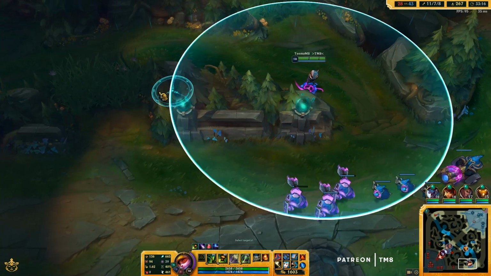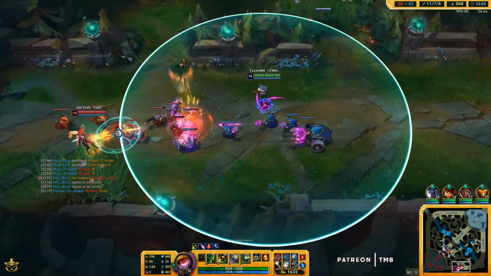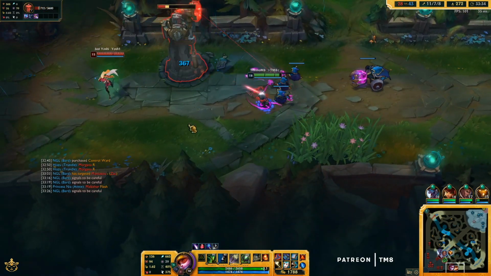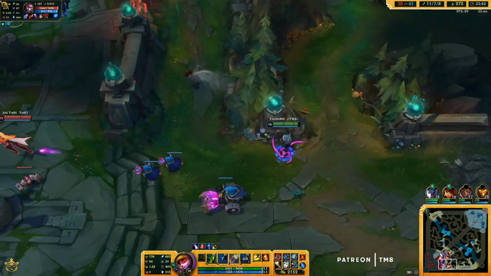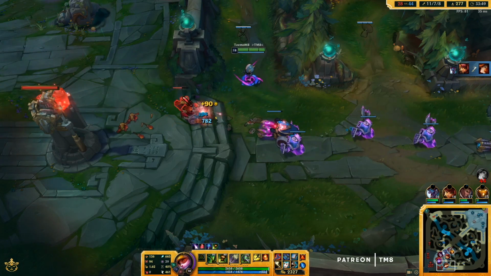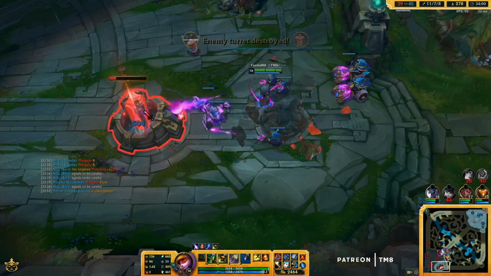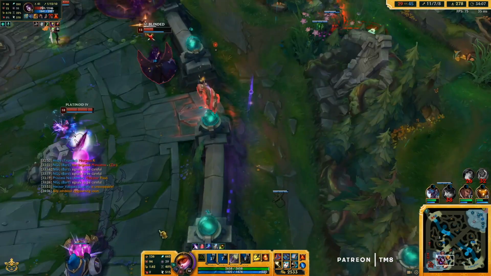I'm gonna say it again. I need to stay away from Malzahar at all costs. If I do that, we win the game. Super easy. Another thing that I love about my shrooms is that the range on them is crazy. I can zone people off so hard. Dude, look at my damage.